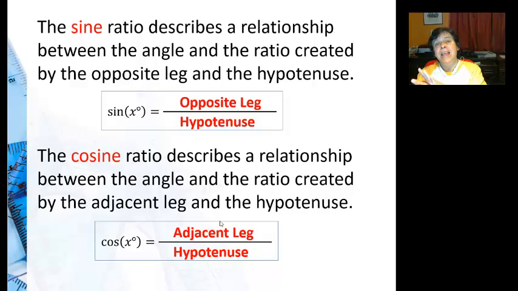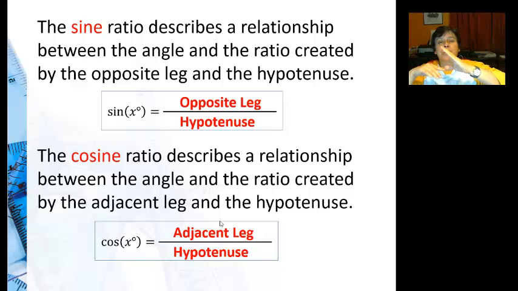So you take that angle on a right triangle, and the side that is not touching it, the one that is across from it, that is opposite. So this side is opposite that angle. Now, we have two other pieces. We've got a leg and a hypotenuse. The hypotenuse is never one of the legs. So you can see it always goes on bottom for sine and cosine. The other leg, which touches the angle, is the adjacent leg.